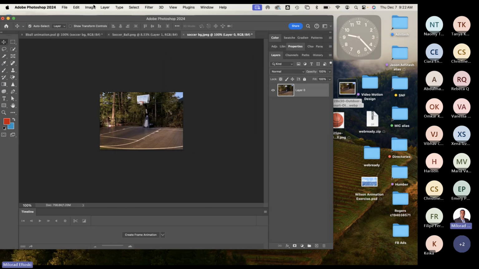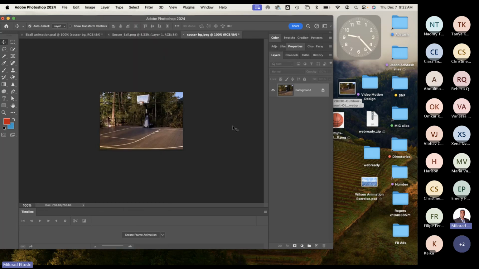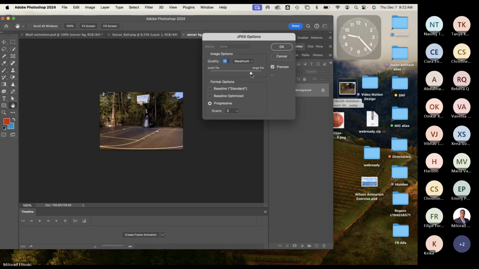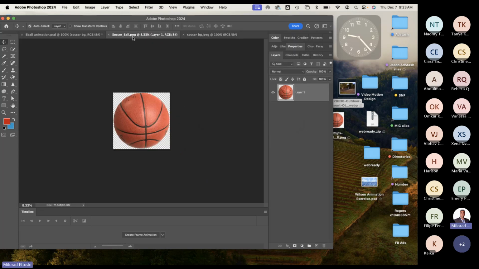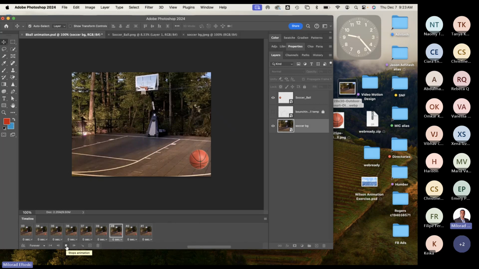Okay, so I got to go to flatten image, I think. It's telling me the original file was flattened, so I got to flatten it. Then I save it. And then this should change based on my updating of my cast members, which is the ball and the court. It just changed automatically to a different theme altogether. And this is pretty cool stuff.